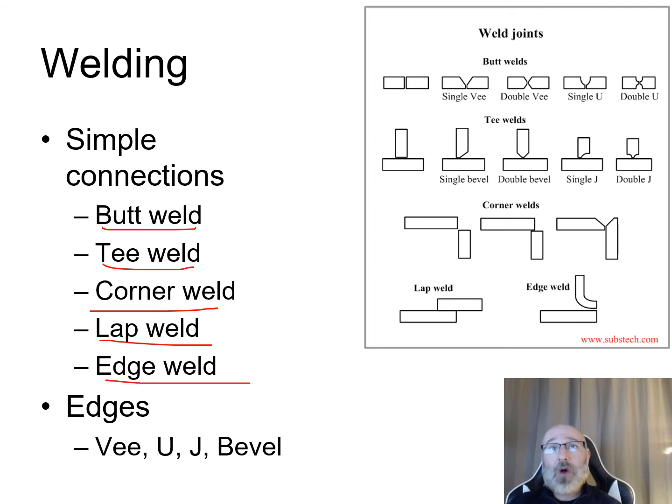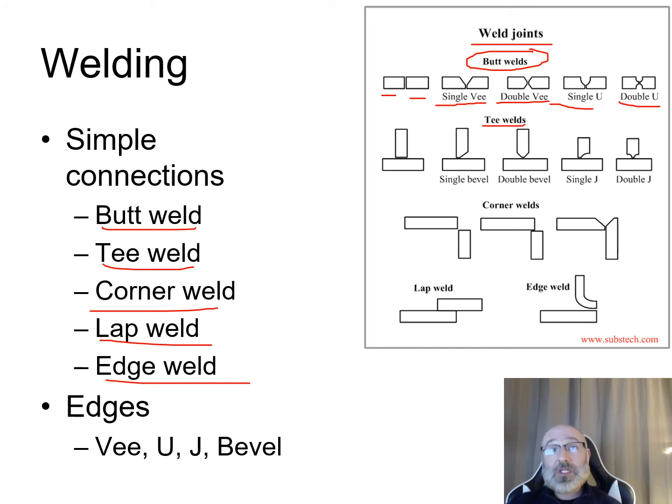Well, what is a butt weld? Well, butt welds we have right up here. You can see these two materials are butted together right there, the two flat surfaces, or we can have a single V as they're butted together, even a double V, a single U, or a double U. So these are all examples of butt welds that we could use for these different types of weld joints.